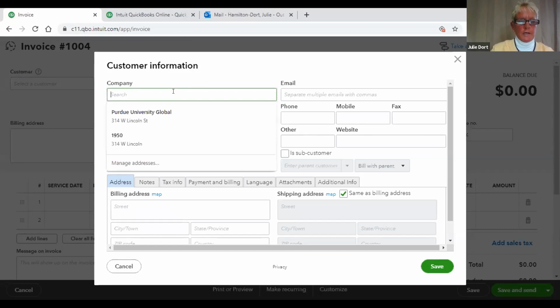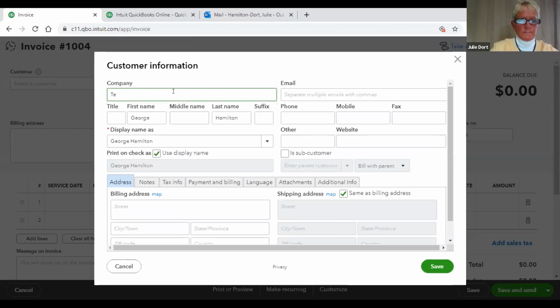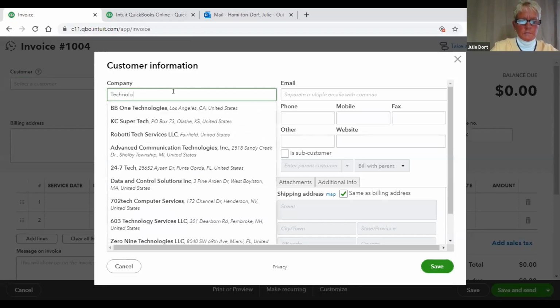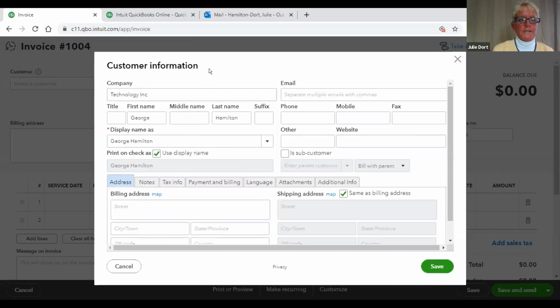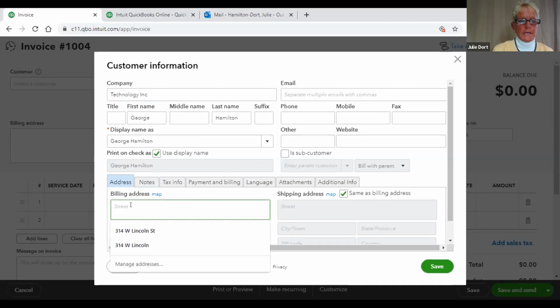So maybe we'll just say Technology Inc. At that point in time, it does try to give you a list of matches for that particular company name. Since I just made that up, I'm going to ignore that for now. And then we can put in a billing address. So I'm just going to say box 265.